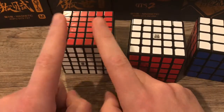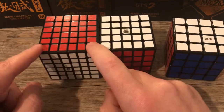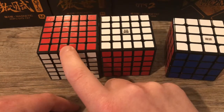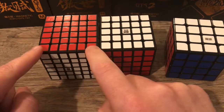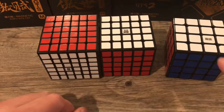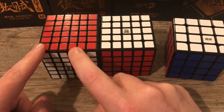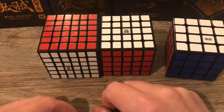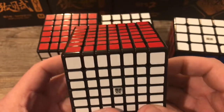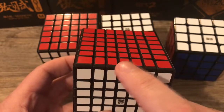The parities that pop up on a 6x6 are the same ones that could pop up on a 4x4, but there could also be a case where you have a 5x5 parity on a 6x6 because these two could be paired up. These ones not, so that would be 1, 2, 3, 4, 5. And you could also run different parities like 4x4 where it is 1, 2, 3, 4, or I think you get the point. And we would stop it at 7x7, where on a 7x7 it would be impossible to have even base parities like the 4x4 because this piece would be impossible to flip.